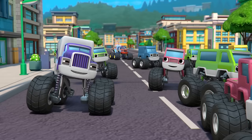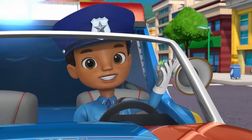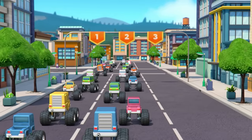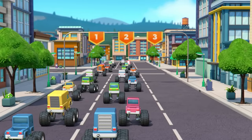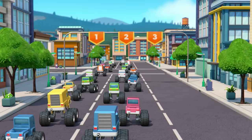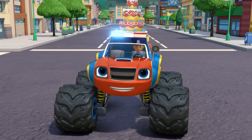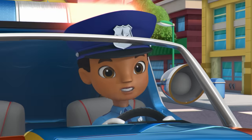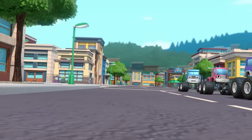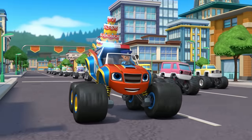Hey, look! A police car! Let him through! Excuse me! It's working, Blaze! Now we can drive onto the lane that's clear! Which lane doesn't have any trucks in it? Lane 1? Lane 2 or lane 3? Lane 3! Right! Step on it, AJ! Lane 3, here we come! Oh, yeah! Nice driving, Officer AJ!